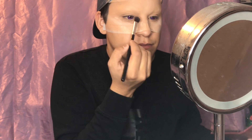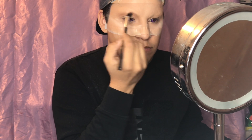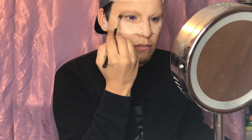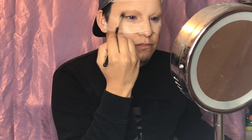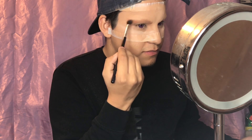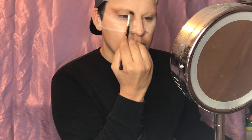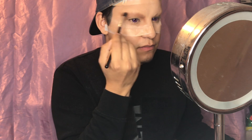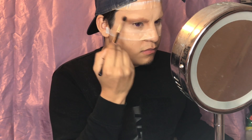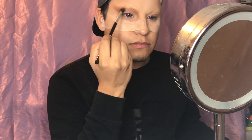Now I'm gonna be using the Bad Habits Inferno palette for this whole eye look. The first color I'm going in with is 'Base,' which is a soft brown, and I'm using that to create the crease and outline my eye shape — which is very drag inspired. For this palette, it's super cheap, you can get it for ten dollars on the Hush app. It's a dupe of the Heat palette by Urban Decay, but I think it's really cool to try other brands. For the price and the pigmentation, it's definitely a steal. For the crease I'm gonna be darkening it up with the color 'Warm.'